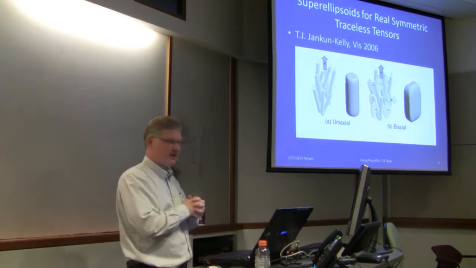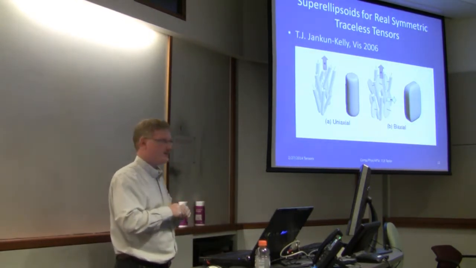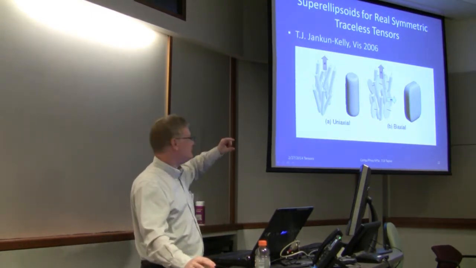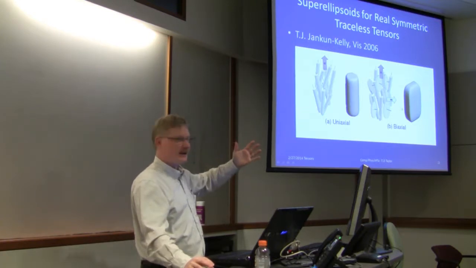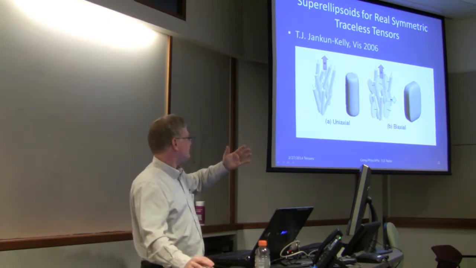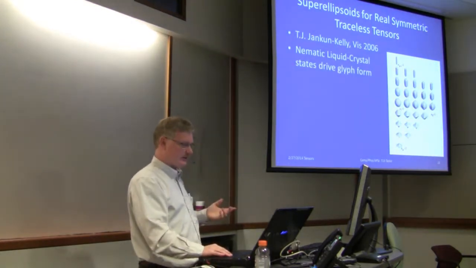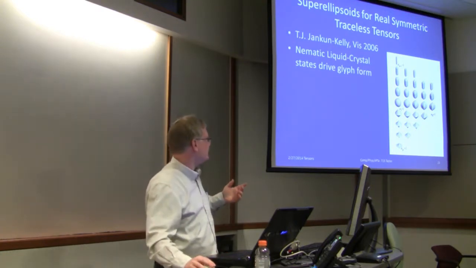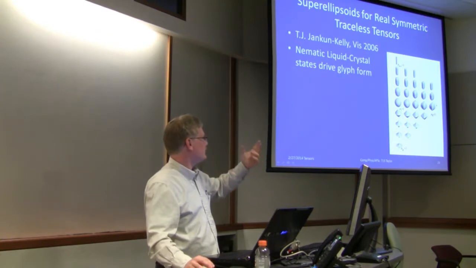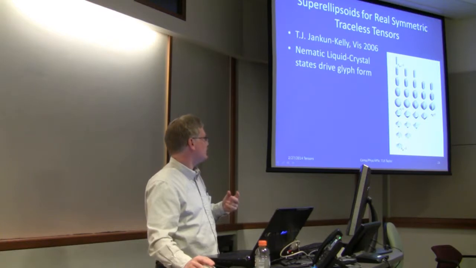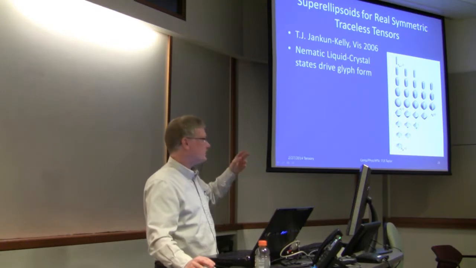So this was the video that we saw at the beginning of the lecture, where you've got a uniaxial alignment of these elements in space, and then you've got a biaxial alignment of these things in space. And this is their glyph, compared to the others. And we looked at this, they call it a barycentric coordinate system. What that means is there's a coordinate here, and a coordinate here, and a coordinate here, and you interpolate those 3 values across the triangle. So it goes from each of these shapes to the other, so you can know any place in this space what the shape is, and it gives you an idea of what the orientation of these crystals are.